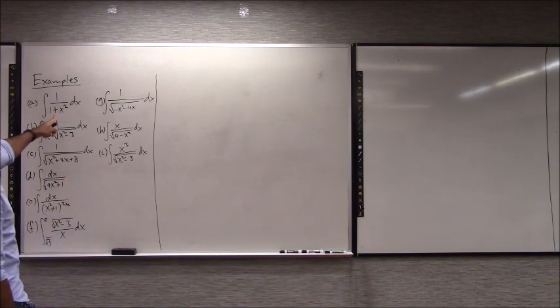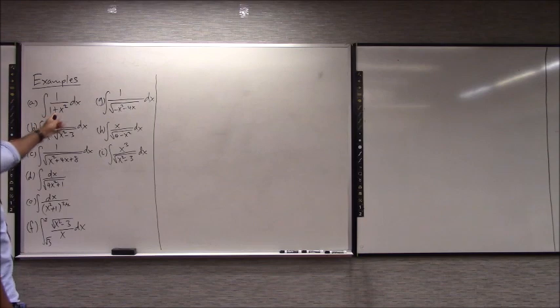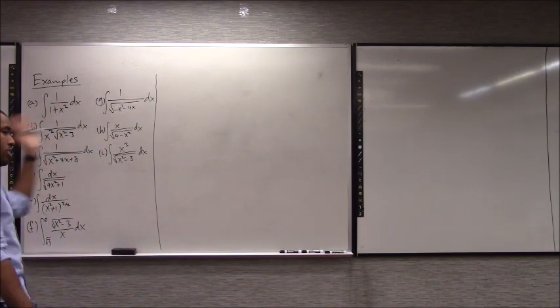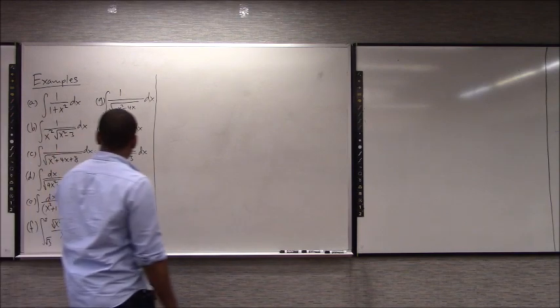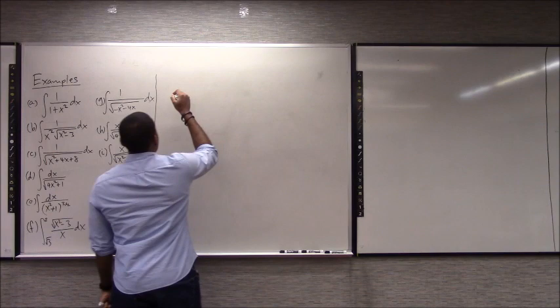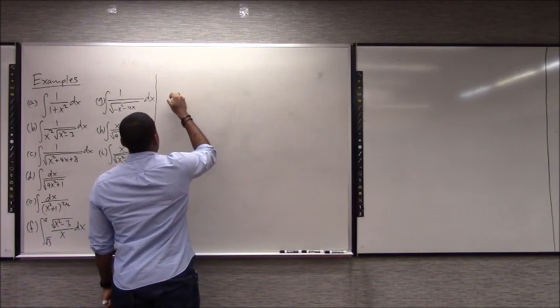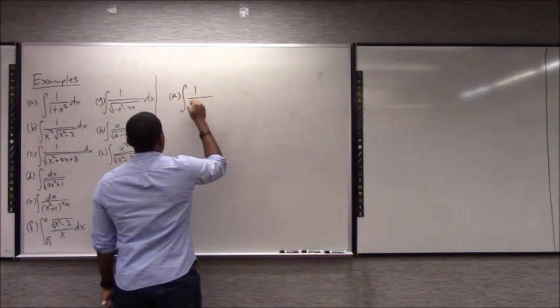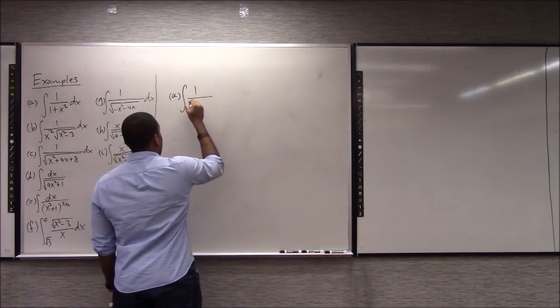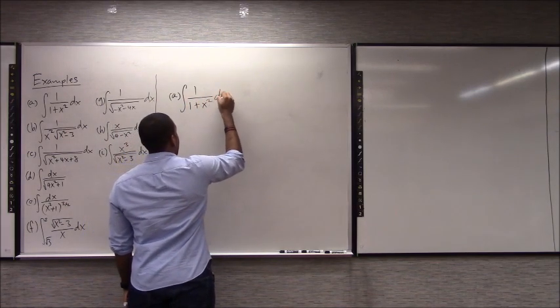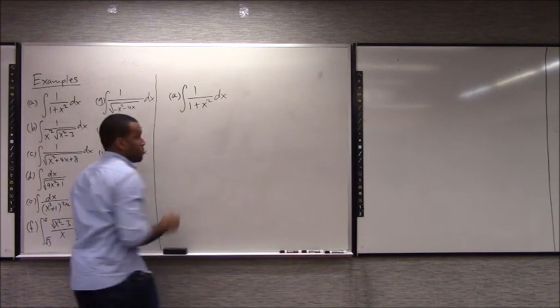Now the first one, as I mentioned last time, is actually something you should know by heart. But let's actually derive it. Let's say hell freezes over and you're in an alternate universe. How do you figure out that that's actually the arctangent of x plus c? You can figure that out with a trig substitution. 1 plus x squared. What do you think would be the correct trig substitution here?